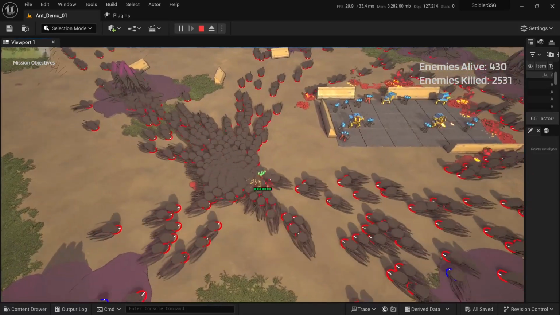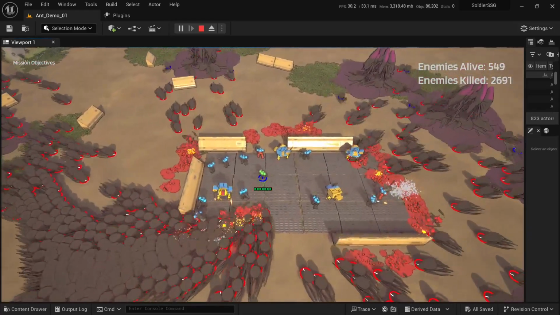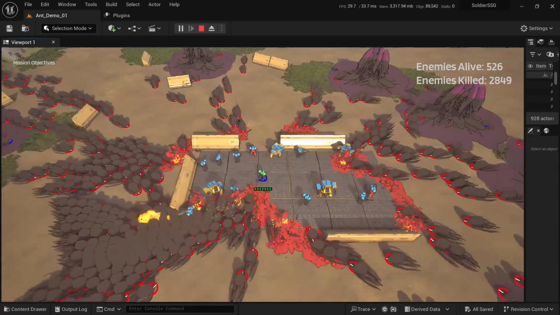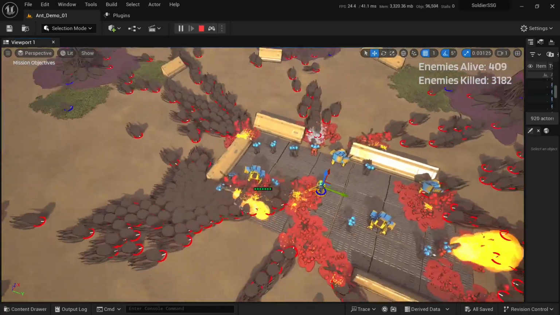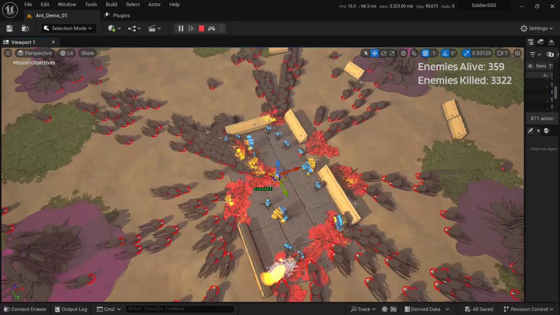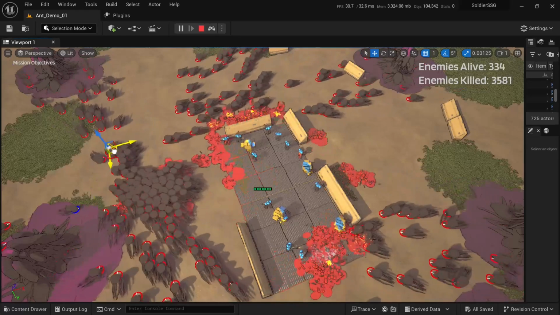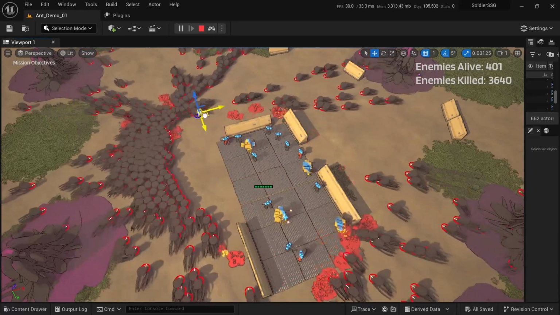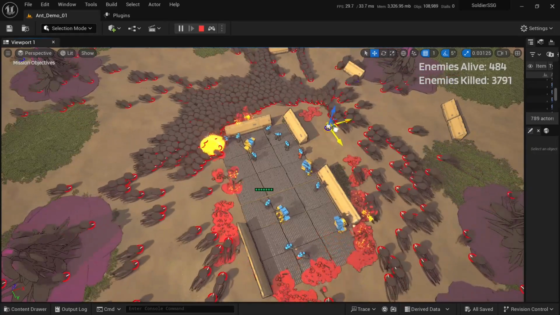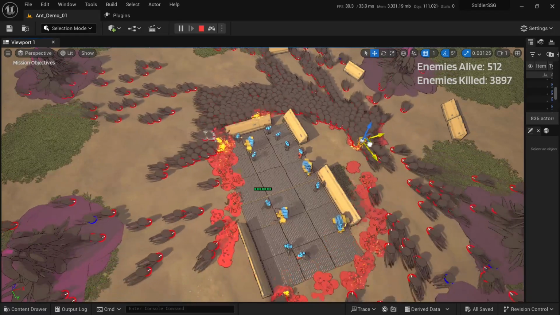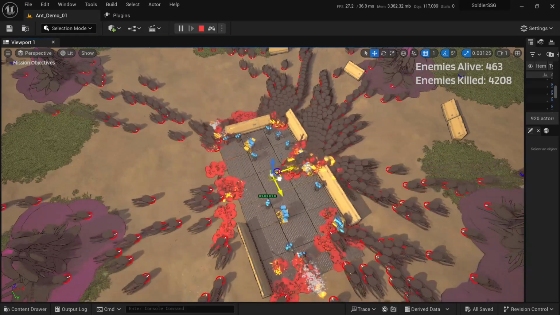And all these enemies, they have pathfinding, they avoid obstacles, they go around walls, they collide with each other, can climb up and down hills, stuff like that. It's pretty cool. Right now they will go towards my player character, so I can just move my character around. You can see they all immediately try to follow. And so now I will show you how to set up this plugin for your own project and have this large amount of moving characters.